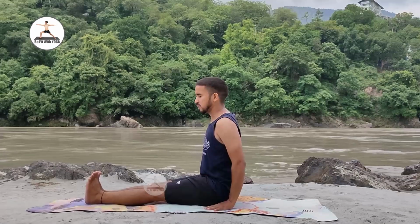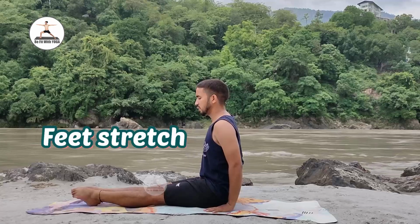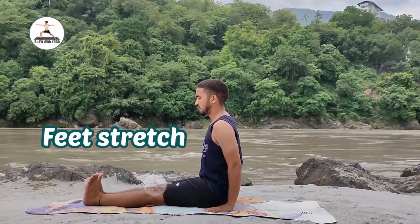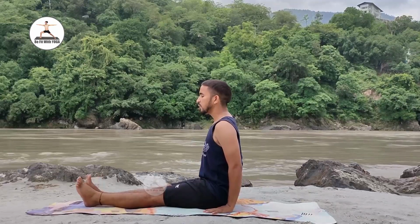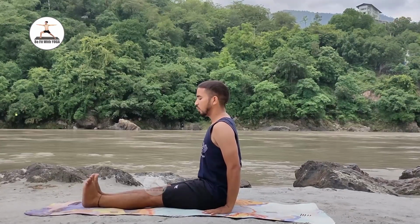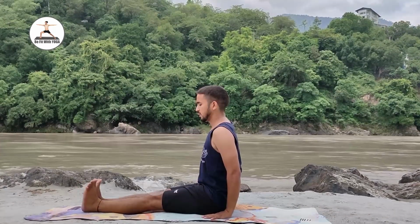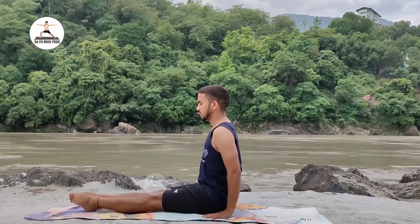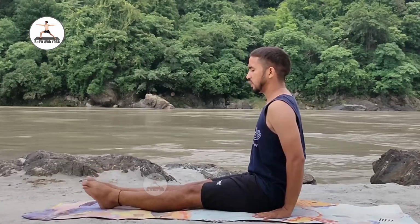Now we will do ankle stretch. So inhale, exhale, pointing forward. Inhale back, exhale, pointing forward. Inhale back, exhale forward. Inhale back. Now you can do 8 to 10 rounds. Forward, back, forward. Now stretch your toes forward.